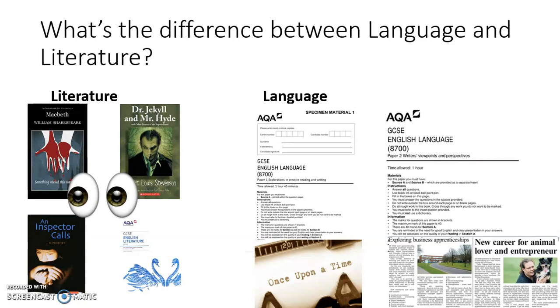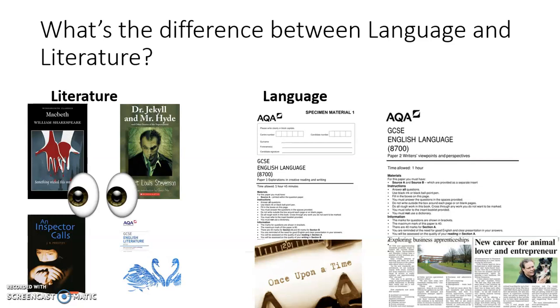If we have a look at language in a little bit more detail, it starts with paper one. Paper one is all to do with fiction. That's the once upon a time image there. So you'll get an extract from a story and you'll be asked to analyse what the writer has done in that story. How they use language, how they structured it, do you agree with his opinion of it? And then in the second half of that paper, you'll be asked to write your own piece of fiction. So it might be the beginning of a story, it might just be a description of an image. So creative writing and fiction on paper one.